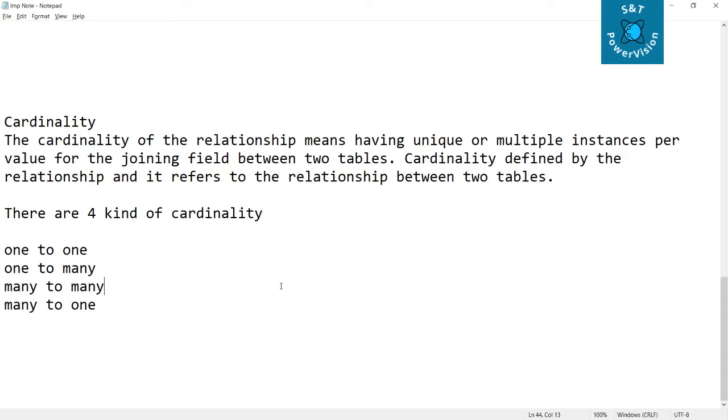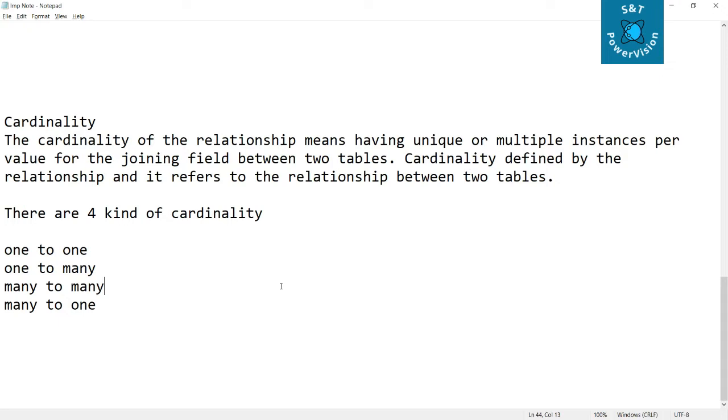Now many to many. Suppose there are 40 students in the class divided into three groups: group A, group B, group C. Some students might be common between group A and group B, some students might be common between group B and group C, like that. There are many teachers, for example Hindi, Sanskrit, English, social, math and all. One teacher is coming and teaching Hindi to one group. One teacher is coming and teaching English to the entire class. One teacher is coming and teaching Sanskrit to some particular group. There may be some common students between the groups. So this is called a many to many relationship.